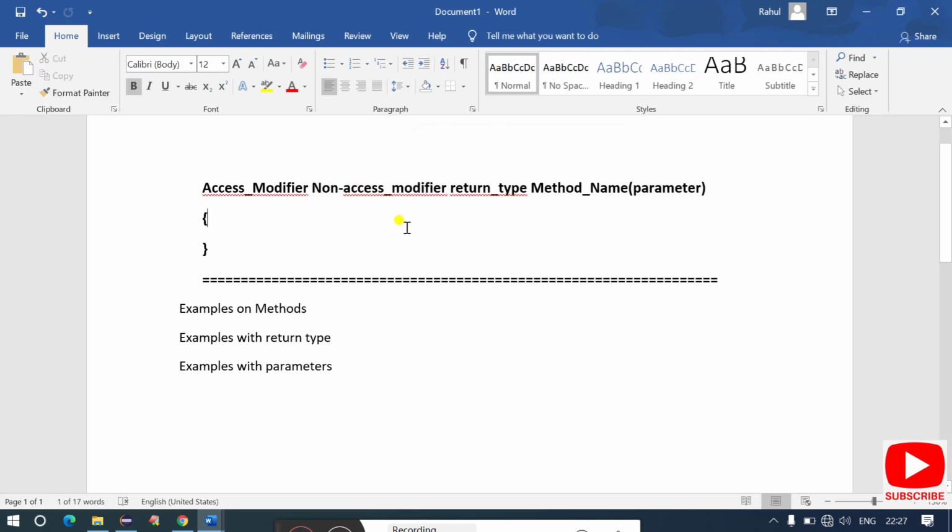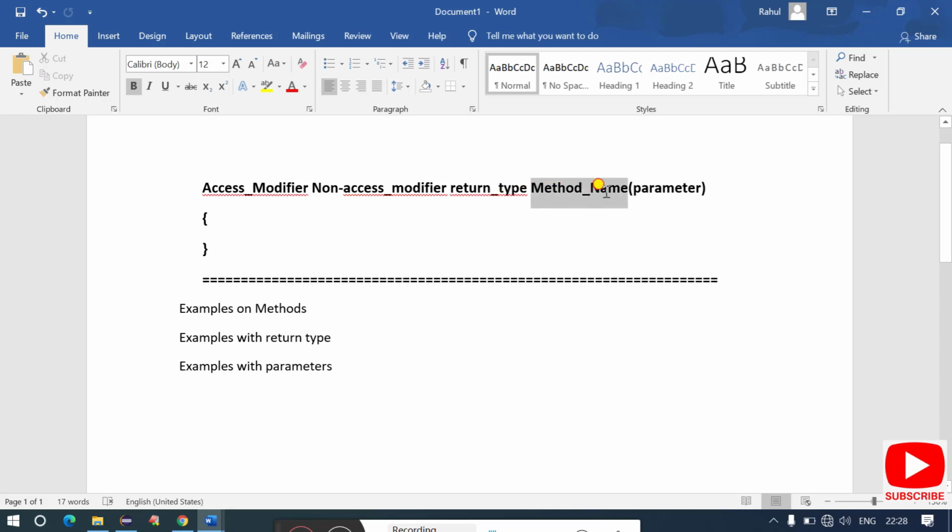Non-access modifier, we have understood about the static and non-static. I'll be creating a separate video on static and non-static wherein we will understand with the examples, and also we will understand the difference between static and non-static. Return type we have seen, so mainly we have 3 types of return type in Java. First one is of void type, which returns nothing. Second is of primitive type, and third one is of boolean type, right? So boolean type we will again understand once we understand the concept of object.